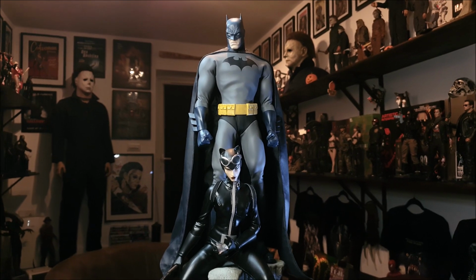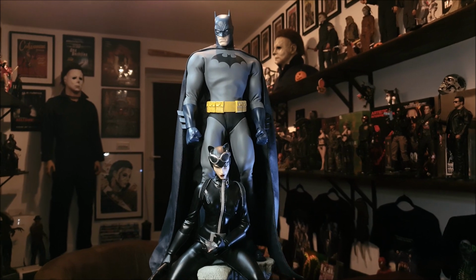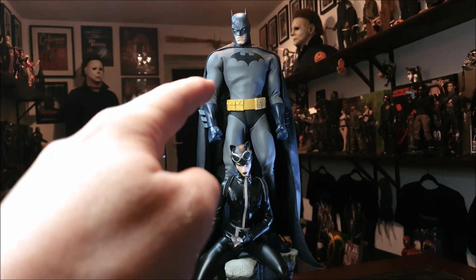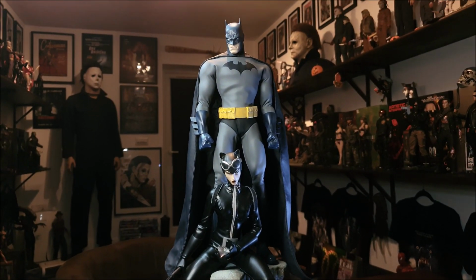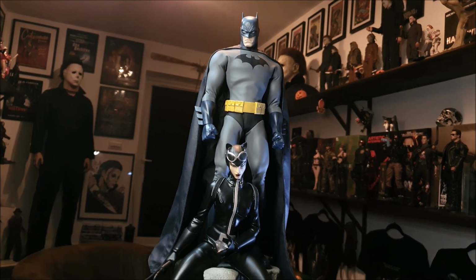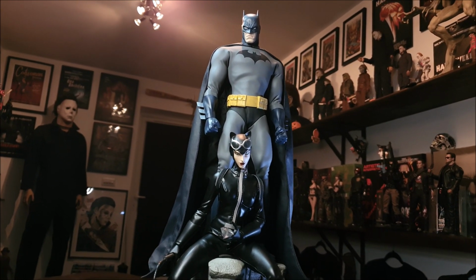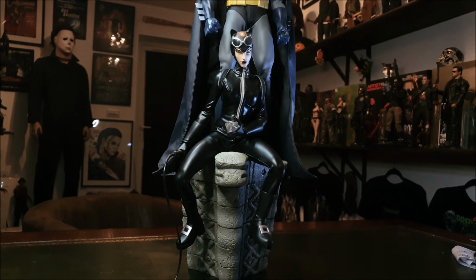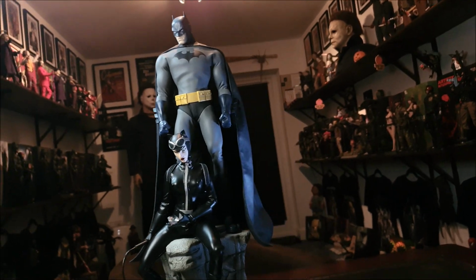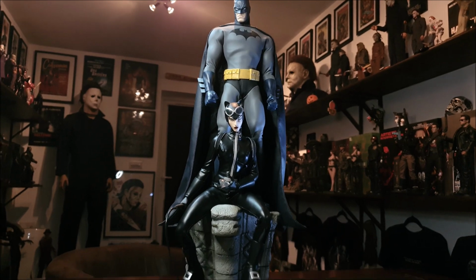Now, I did do some work on Batman. That is not how he will look straight out of the box if you were to purchase him. I changed the cape. That's actually the Hot Toys Arkham City Batman cape that's on him. There's a video on it on the channel. I don't want to get into all that now, but I did a little bit of work on him to get him to look the way he does there, and I'm really, really happy with the results. I've got to take some pictures. And yeah, that just looks amazing. So just hit it from a few other angles, but that could be my favorite of the video.